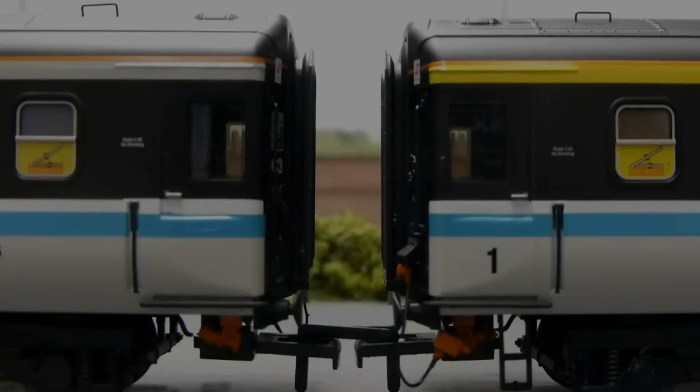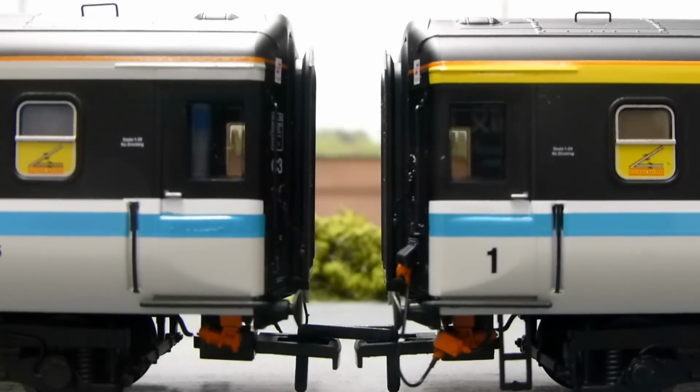Final thing I'll say is the couplings. I would recommend you replace the tension locks with, say, a Roco close coupler, because the gap between the two coaches is quite significant when the train is being pulled.